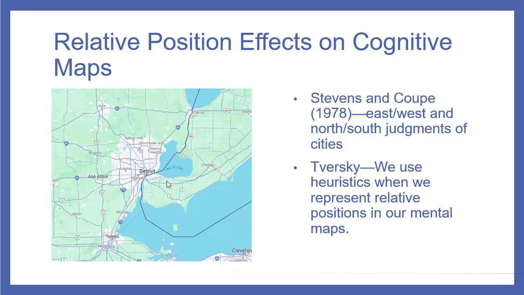We use these heuristics to talk about these positions, which is why it's typically easier to remember the Midwest states and what they're called than the states that are in New England, because the states in New England don't kind of nest and have these little angular connections, and it's more difficult for us to conceptualize them than the ones that are in the Midwest.